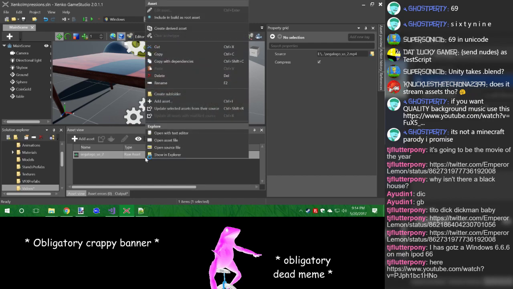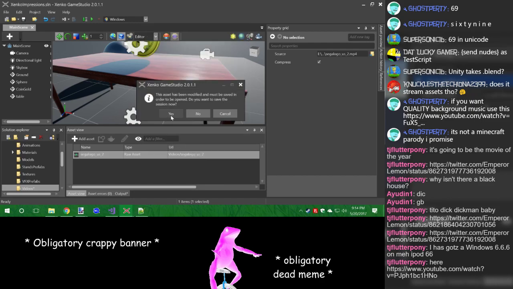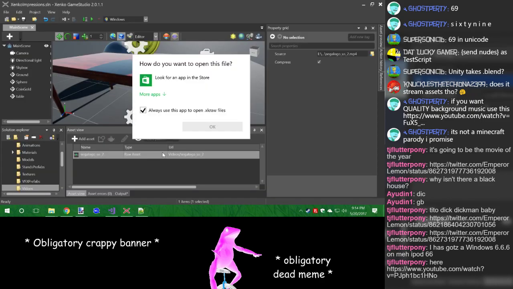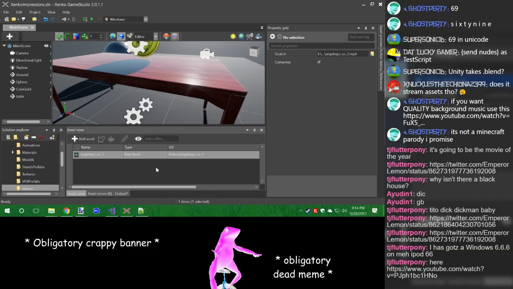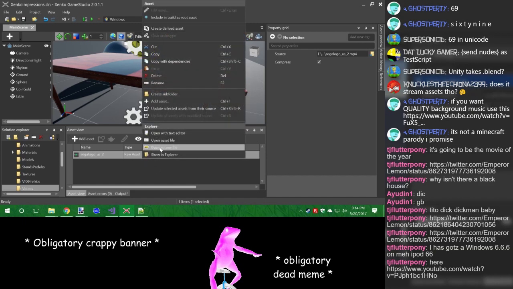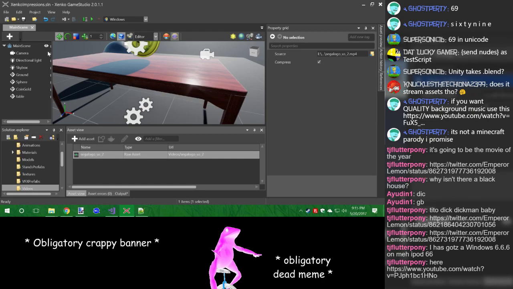How do you get it to play the video? Let's see, open a set file. Yes. Oh, wow, it actually has its own format for it. Cool! Open the source file too, but that's gonna stop the music, so you can't put it in as a root asset. Yeah, of course you'd have to have like a video player or something.